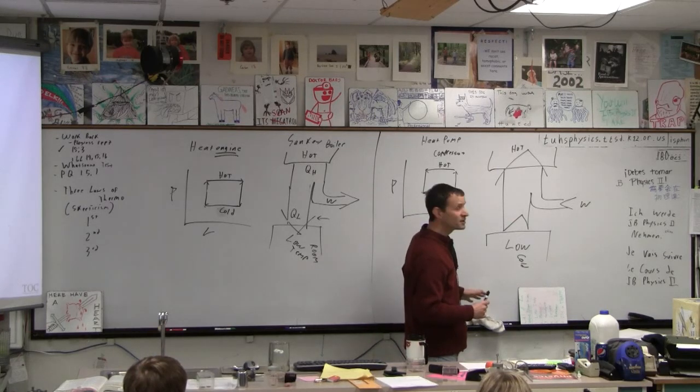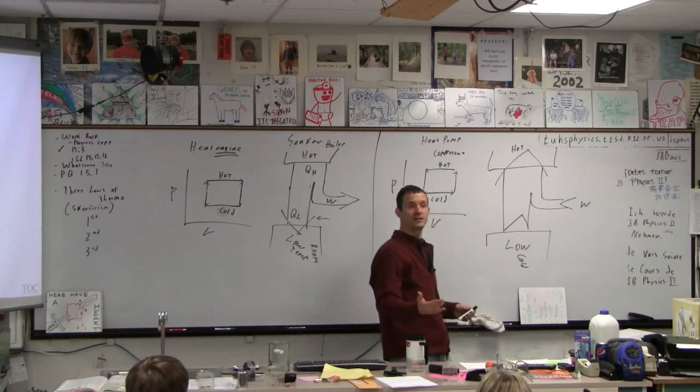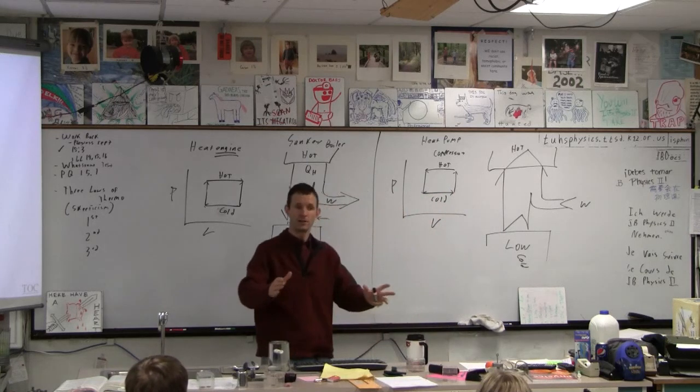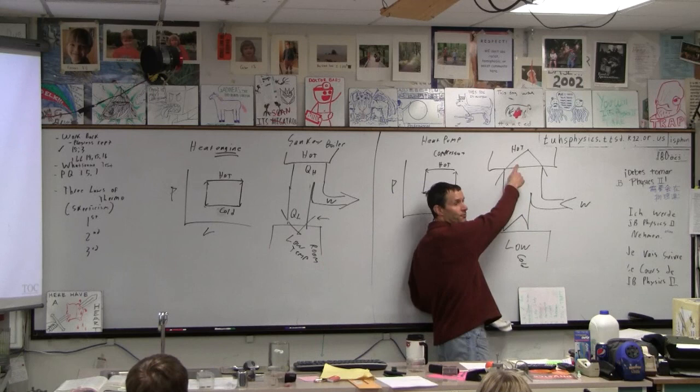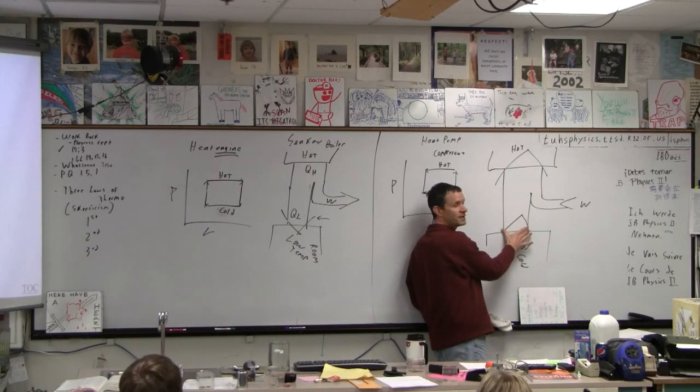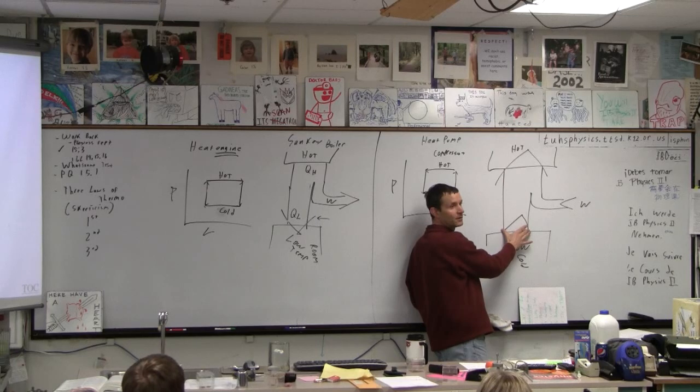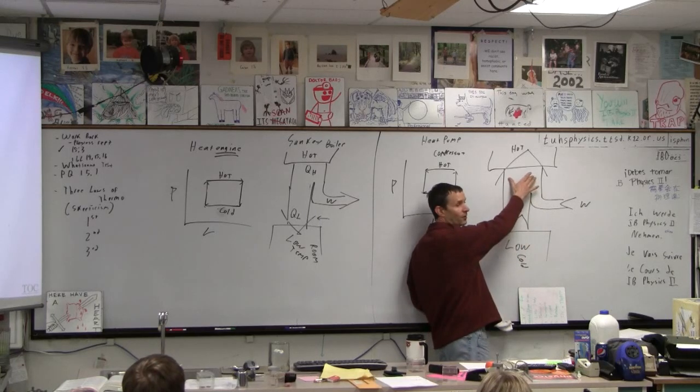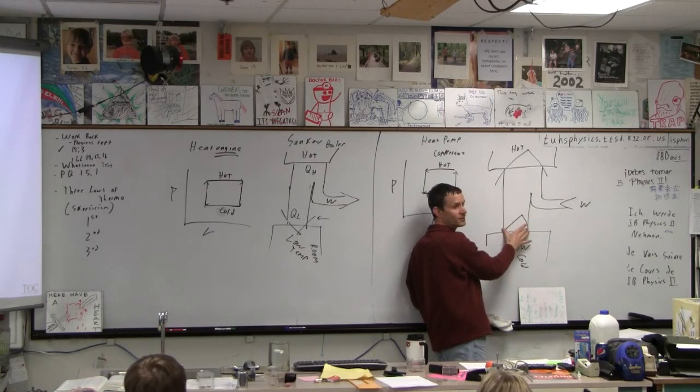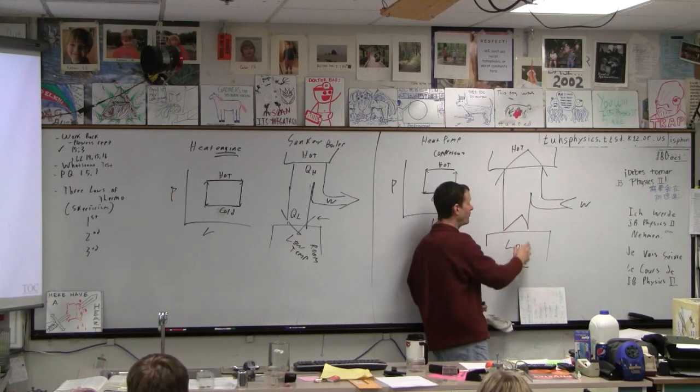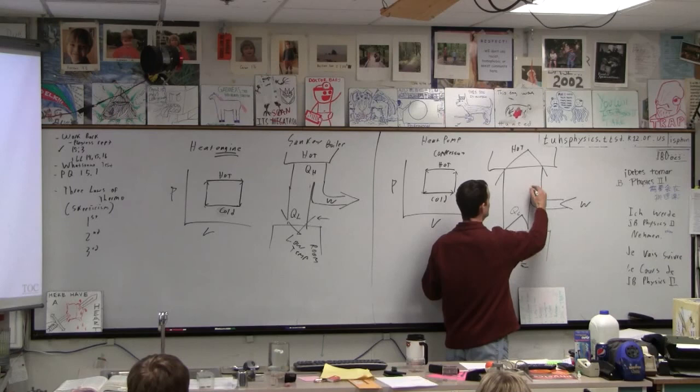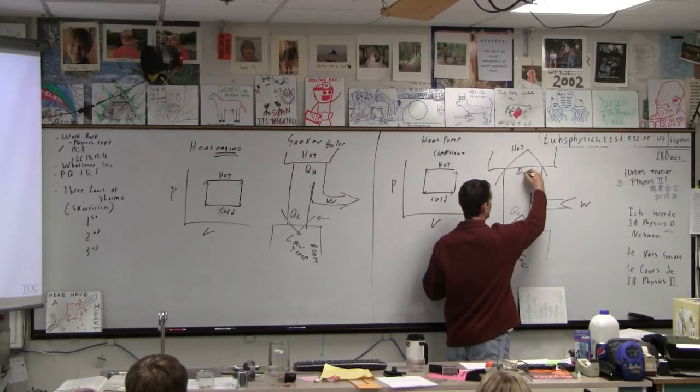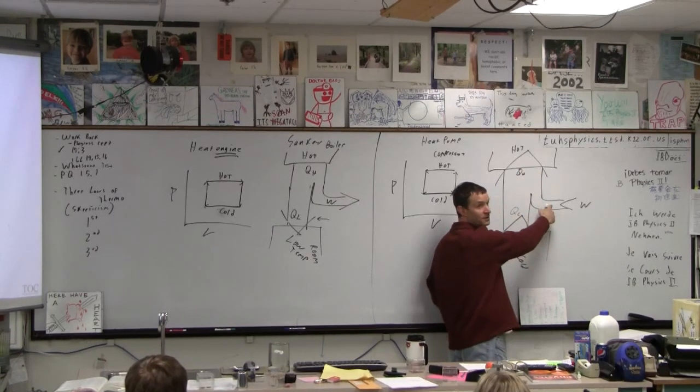Now, this is a fun, this is sort of a fun thing. IB likes to ask questions like this, so if I took, and this is a key concept. Think about the heat that's entering the room. How does that compare to the heat that's leaving the freezer box? Look at the diagram. The heat entering the room is more or less than the heat leaving the freezer box? It's more. In fact, this heat is equal to, you can make little formulas here. This here is QH is equal to QL plus W, isn't it?